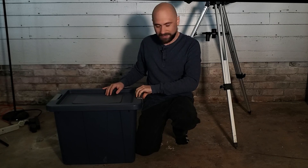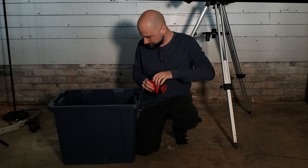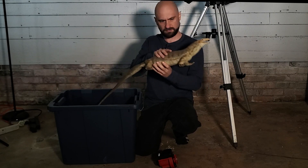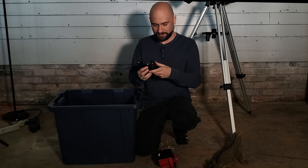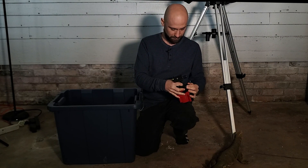Let's look in the space bucket and see what kind of things we need for tonight. Definitely going to want my Star Tracker. I don't think we're going to be auto-guiding tonight. Here's the ball head attachment for my Star Tracker — I actually haven't used this in a while. The sun is setting, it's time to go outside and get set up, and it's going to be an easy one.